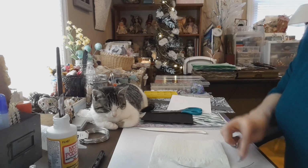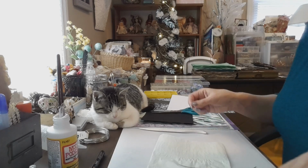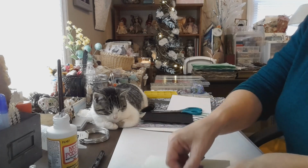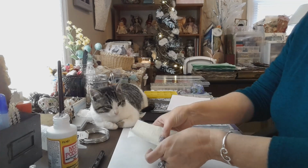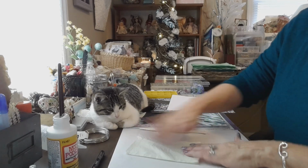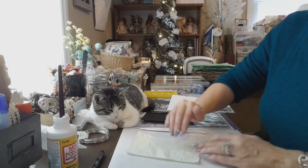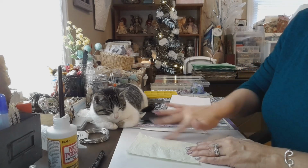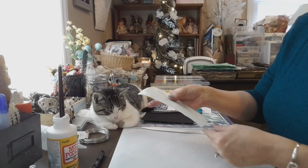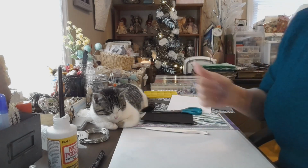No, I want to do one or two in here. Let's see what I think we can get. Let's just try one to start. Oops, keep getting out of camera. I'm using my tablet, and I don't usually use that. I usually use my camera. Oh, it's wrinkling up. That's okay. Just mush it together. I think the Mod Podge will give it a little bit of stiffness by the time that's dry.